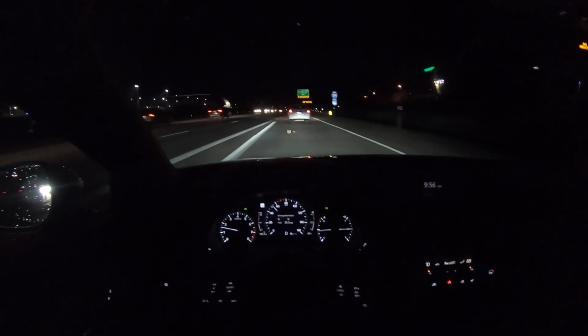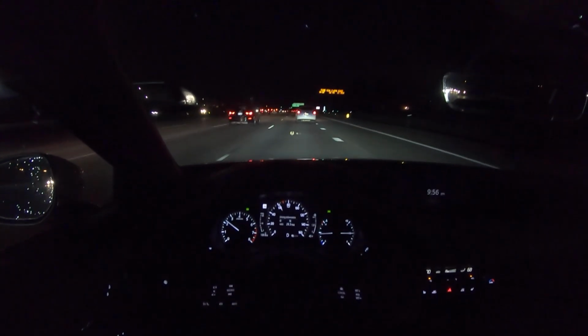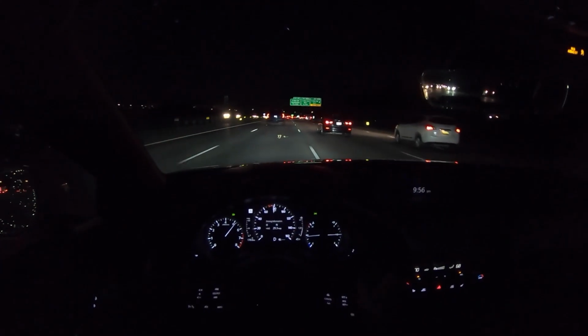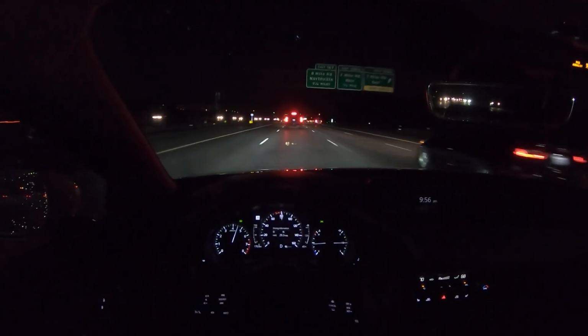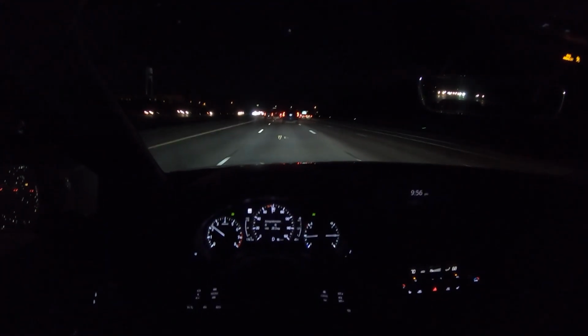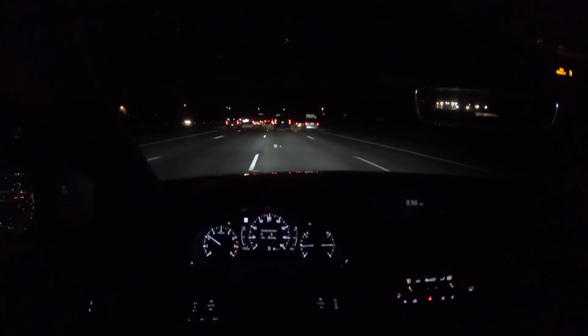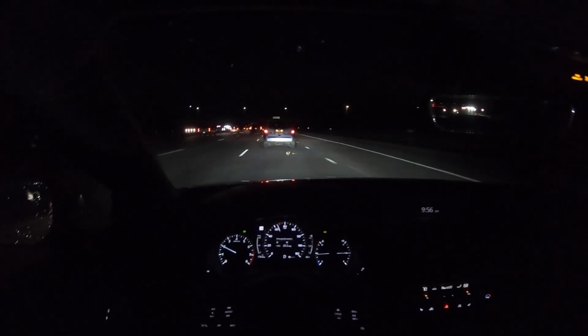The lane keep assist system is basically just a reminder to stay in your lane. There's not going to be any real steering inputs that are going to keep you centered, and that's fine. It's a Mazda, you should be driving this thing anyway. Great passing power on the highway, and very, very quiet. One of my complaints with the last Mazda 3 was there was just a little bit too much wind noise at speed, and that's definitely not the case here. This is a big improvement on NVH in this cabin.